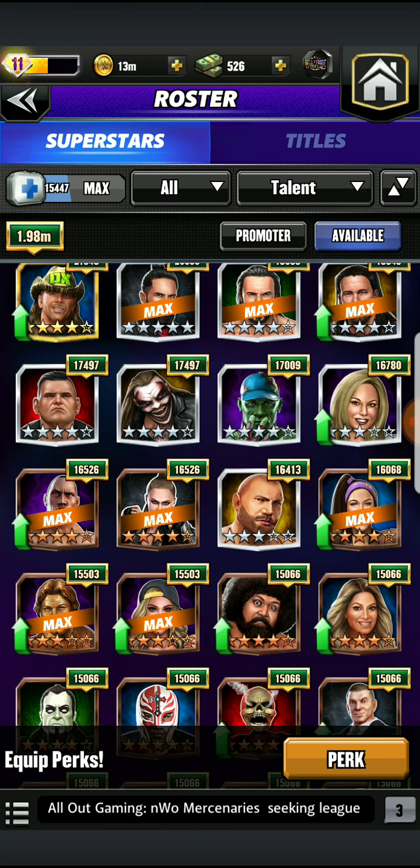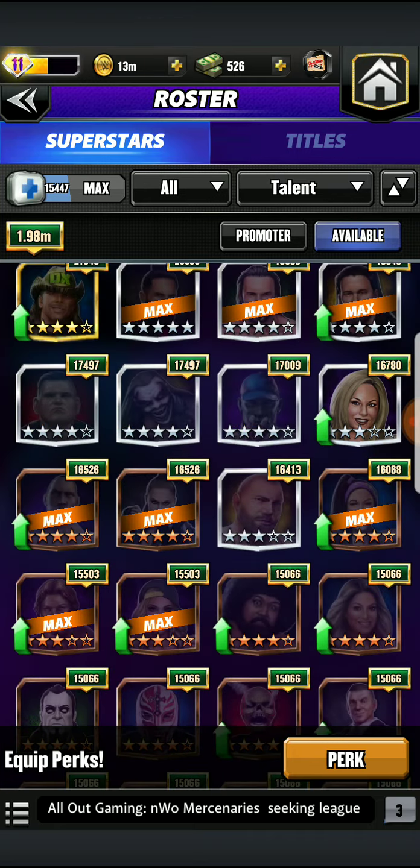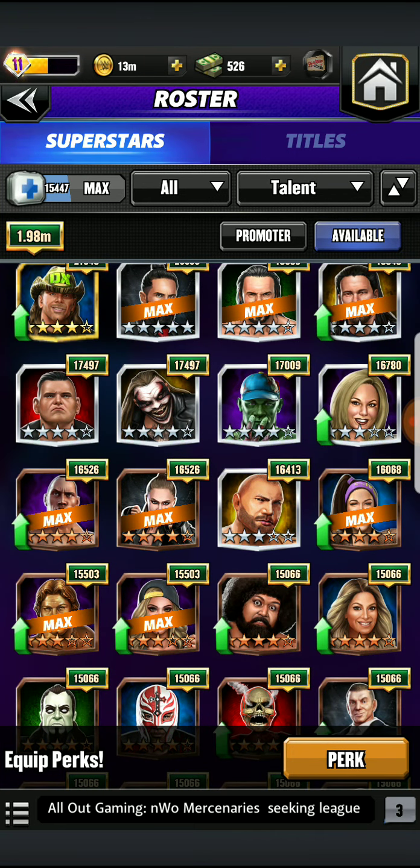I missed out on that. Maybe I can get one for Batista, get that yellow move damage up even further and further. That would be immaculate. That would be dope. Definitely plan on taking Stacy up to 5-star gold. That is definitely going to happen with that.